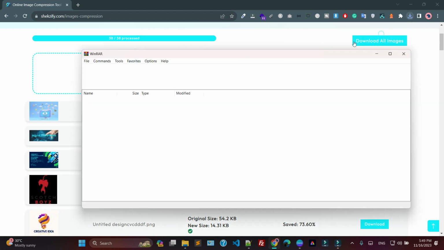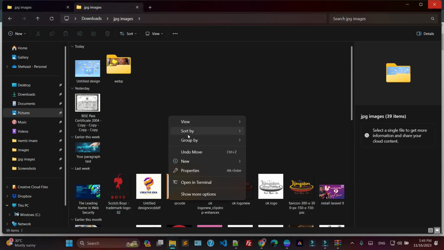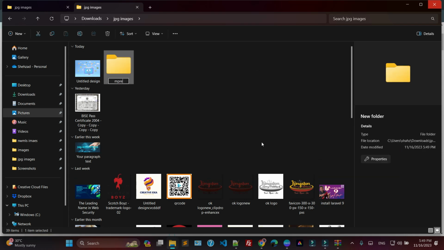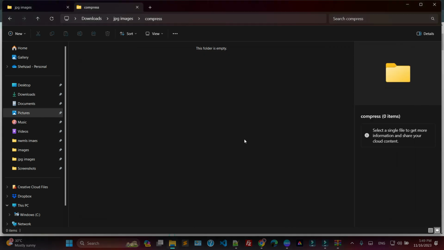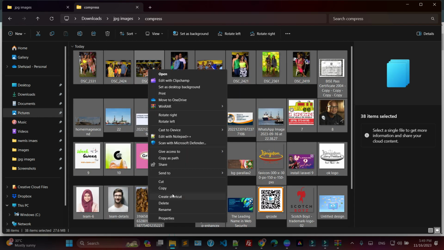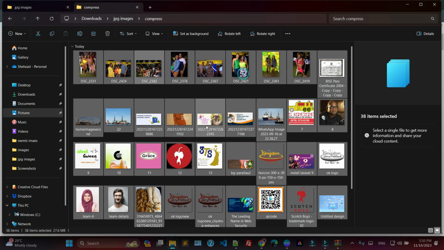Okay, fine. Let's suppose I say compress, sorry, and drag and drop all the images we have just compressed to check the file size. As you can see, from 52 MB to 27 MB. So that means you always save 45 to 50%.